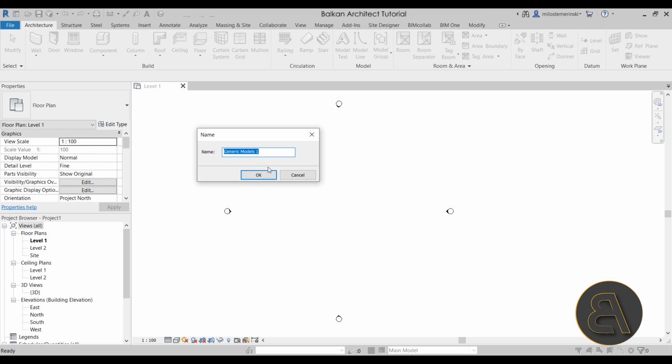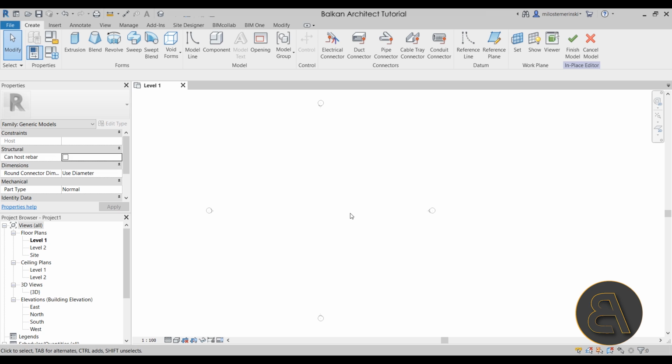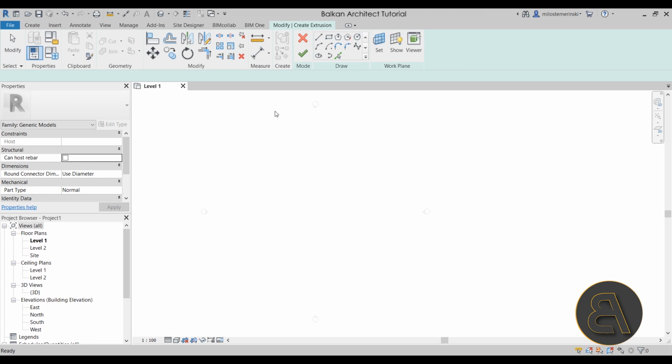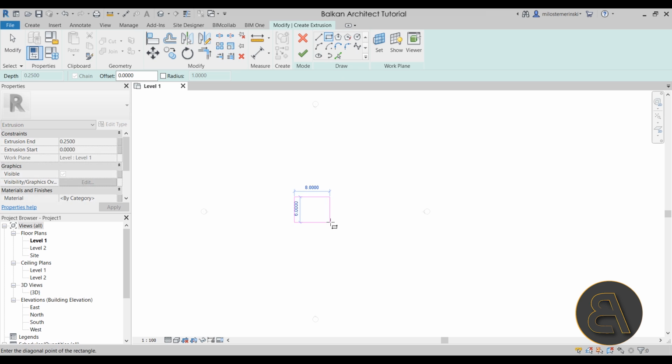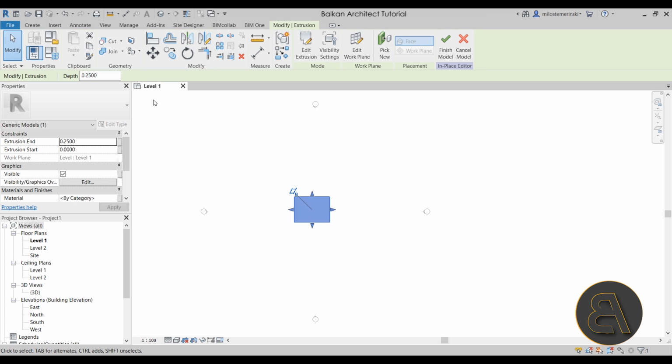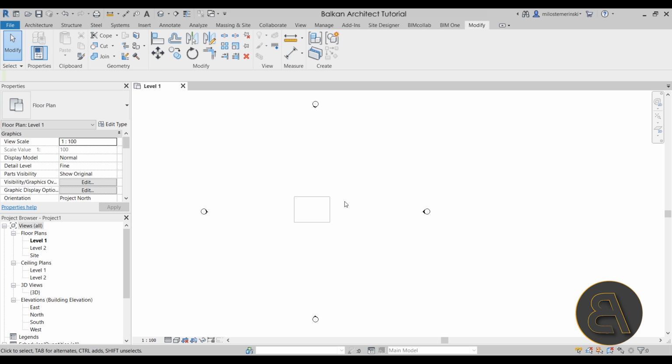Click OK. Generic models 1. Revit is just going to give you the name by the category and then add number 1 here. Now I'm just going to click OK, and that's going to open up the sketch mode or the family editor. You can see that the whole ribbon has changed. Instead of the architecture and structure and systems tab, we have the create tab, and we're going to be talking about these tools a little bit later on, but for now let's just create a simple extrusion here. So I'm just going to place a simple rectangle here, hit finish, and then finish the edit mode.